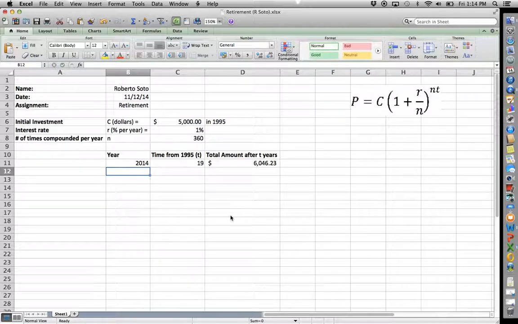And so in this project, we're going to explore better investments, but this is an idea of how to use Excel and how to get this formula typed in. So let's go ahead and press save. And there will be a worksheet that I'm going to ask you to fill out after you've played with this. All right. There is a second video where we'll learn how to make tables, maybe make graphs. That'll be coming next.